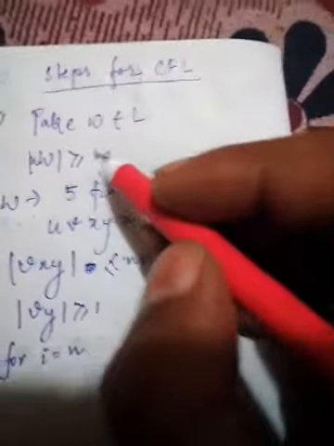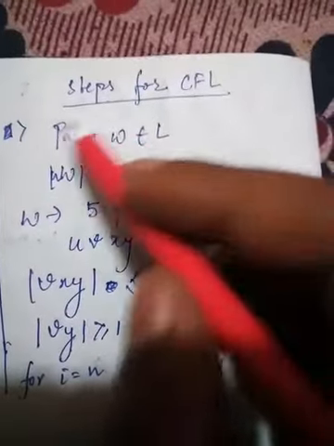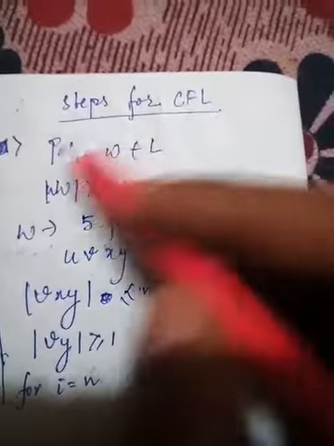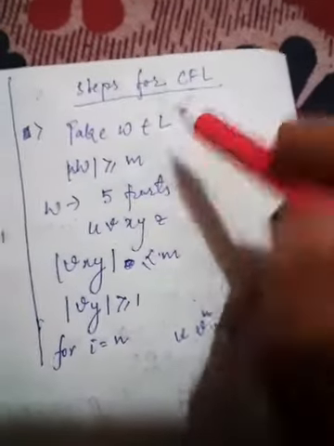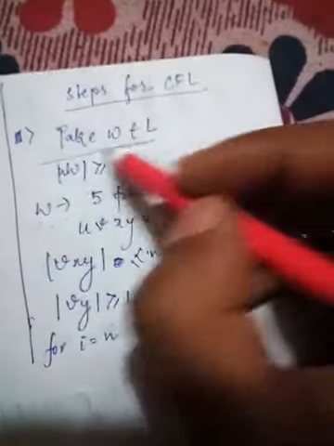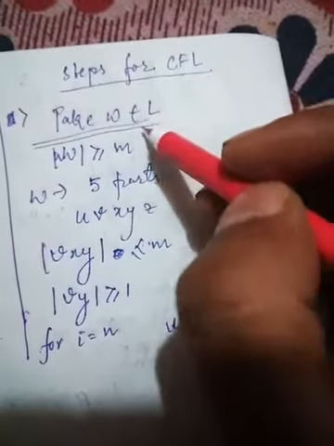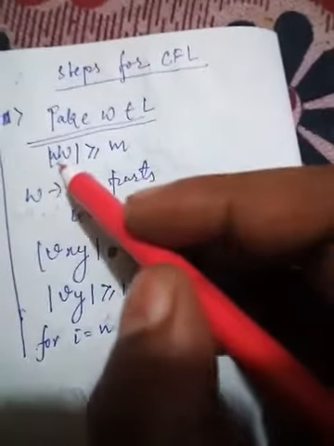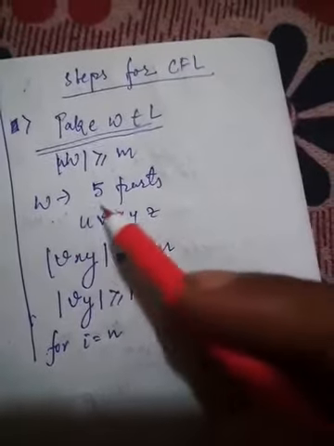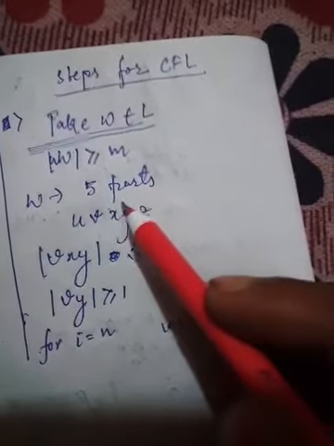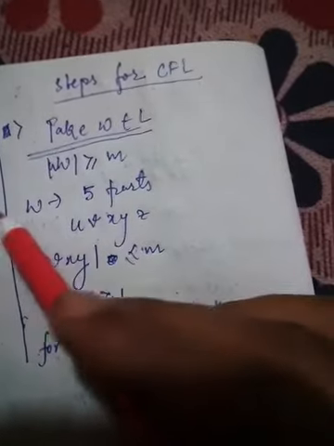As we have done for our regular language, it is similar with that CFL, that is context free language. For context free language, we will take a sentence w that belongs to L, and we will take it as our assumption that it is a part of the language. Then |w|, where n is the number of times w occurs, will be greater or equal to m. Now w will be divided into 5 parts, as it was in 3 parts in regular language.